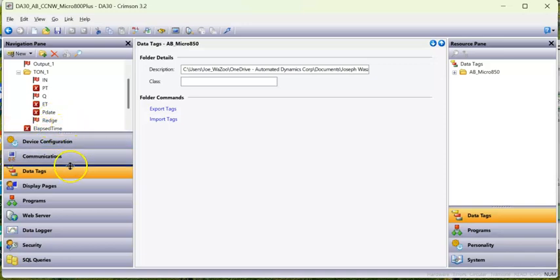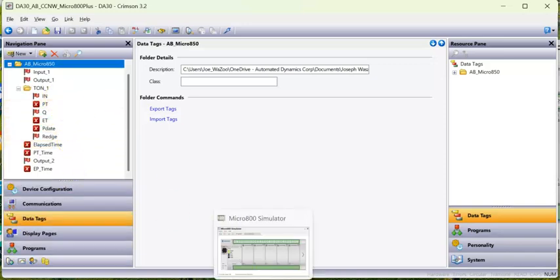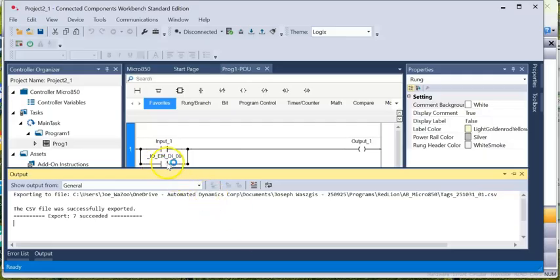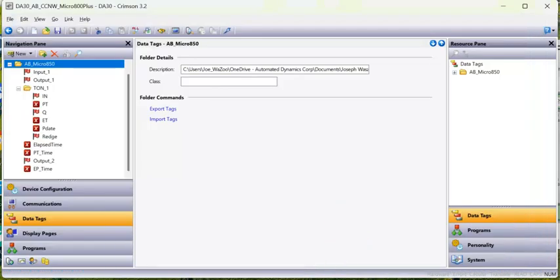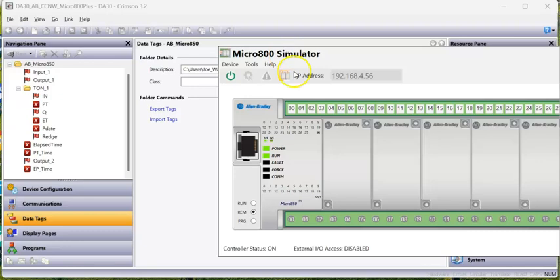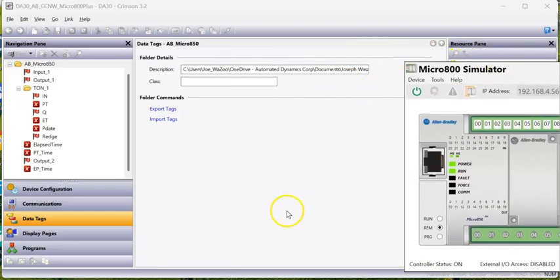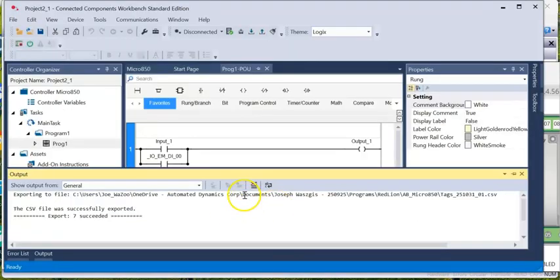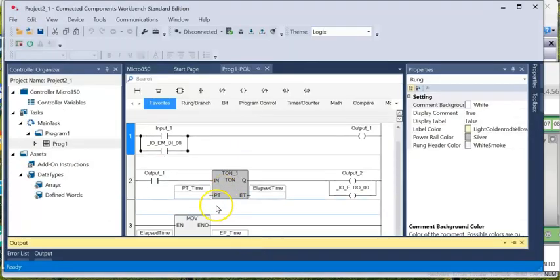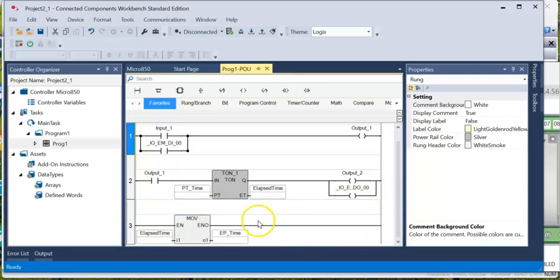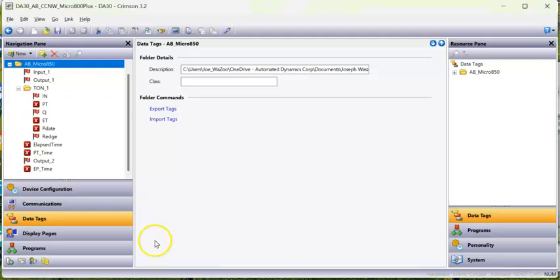Now, one thing you're going to see I don't see here is, if I go back to the ladder program here, this one here is an input and output. Those are on the PLC. Whoops. You cannot map directly to these channels. You'd have to do code to move that variable to a tag or something, just like I'm doing right here, team. Can I slide down further? There we go. See, the last one's a move. I'm moving the elapsed time from here into EP time, even though Crimson allowed me to bring in all those tags, which is pretty cool.